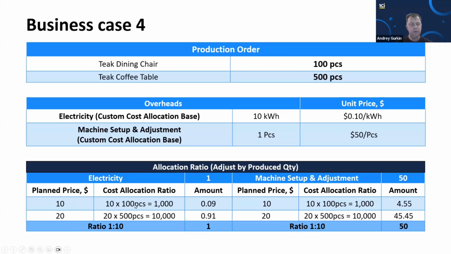Here, we are using the second allocation base. I'm talking about our finished product quantities for teak dining chair and teak coffee table. So in this regard, the proportion might be a little bit different. Because we are taking into account both parameters, not only the initial allocation base, but also the quantity of the finished goods, this is the proportion.